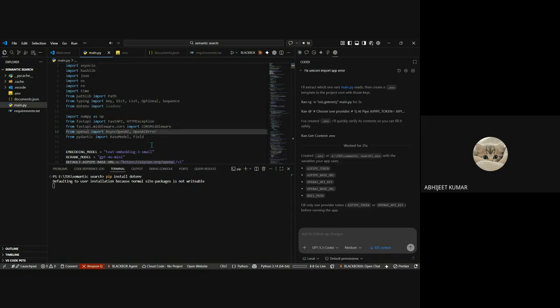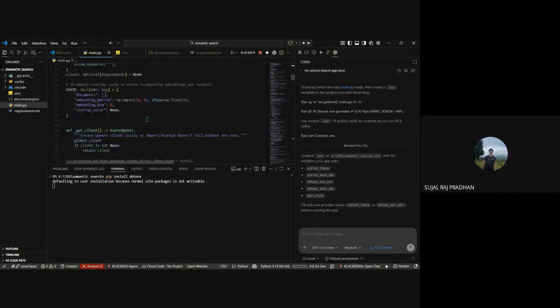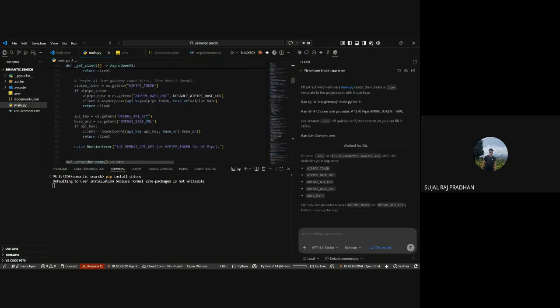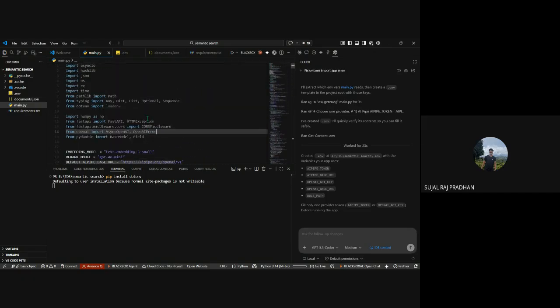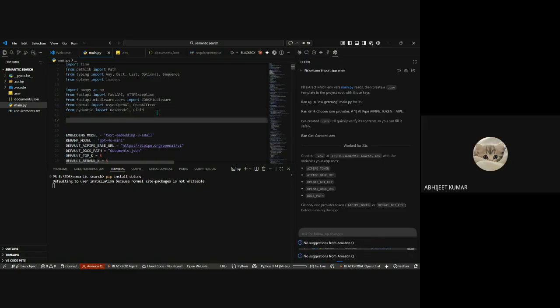Okay, it's pre-installed on my system. Now just load_dotenv at the very top, just above the embedding model. Yeah, load_dotenv with brackets. Yeah, that should be fine.